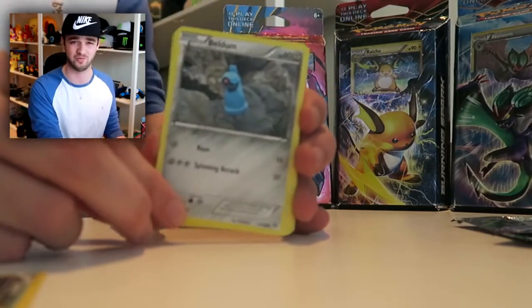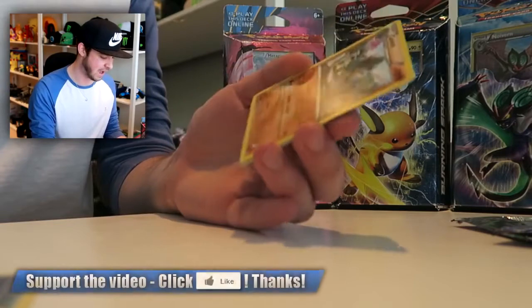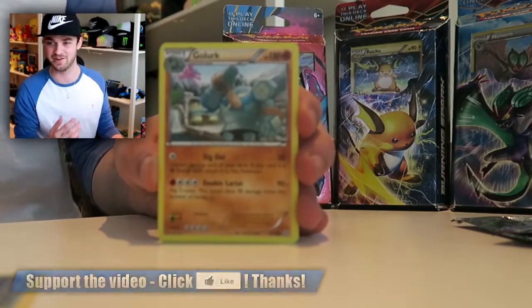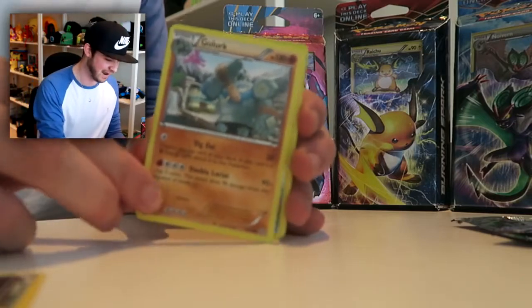You can't go wrong with Metagross, you know what I mean? Metagross is an absolute beast. We got ourselves Golurk. Dude, saying these Pokemon names out loud is so weird. Normally I just say them in my head, but saying them out loud is really crazy.